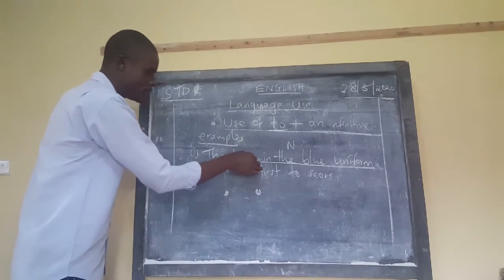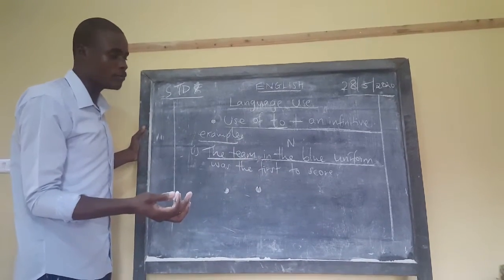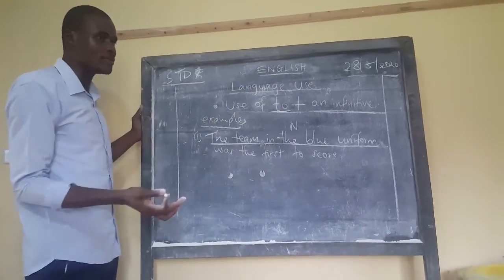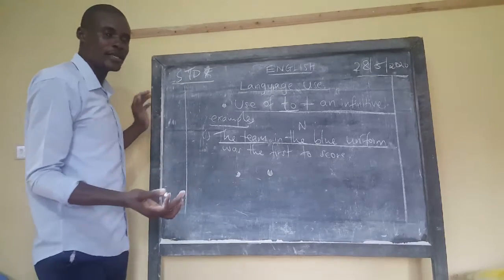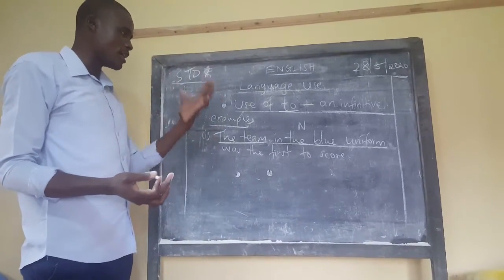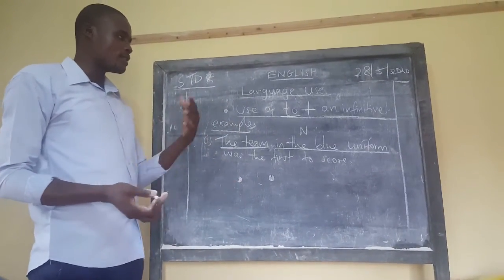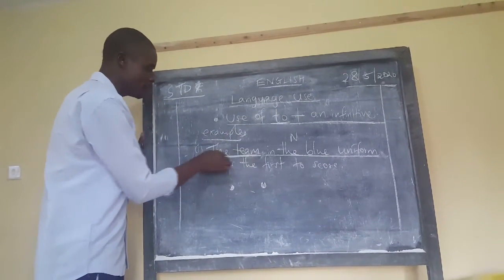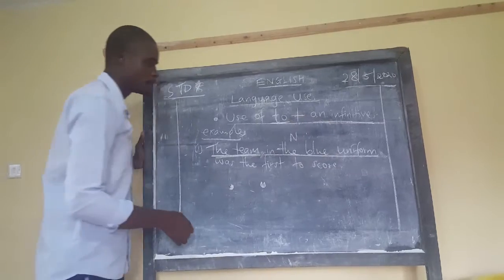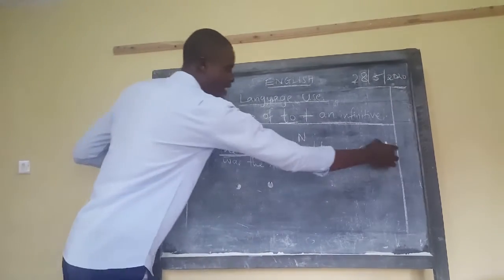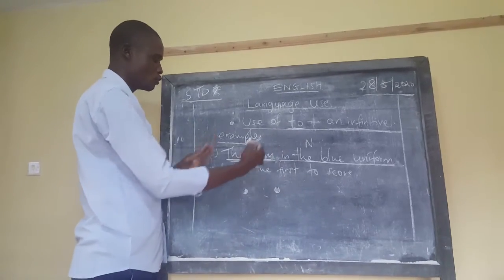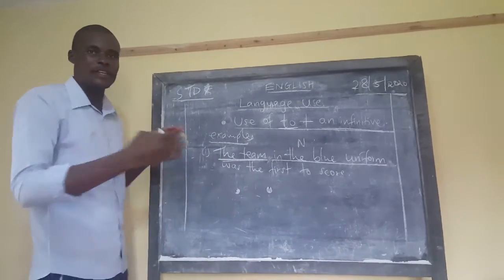We have talked of the team. Which type of team are we talking about? Is a team in the blue uniform. So maybe there were many teams. One was in a red jersey, another one was in blue, another one is in a yellow one. But this one we are talking about specifically was a team, but in the blue uniform. So this one is just another information to differentiate this our team from other teams.